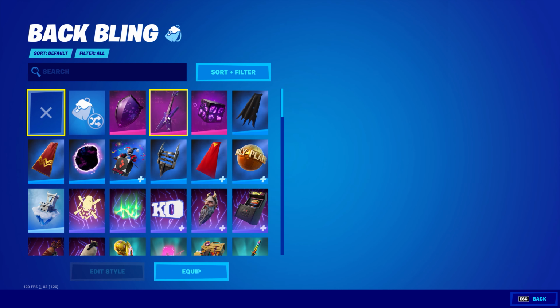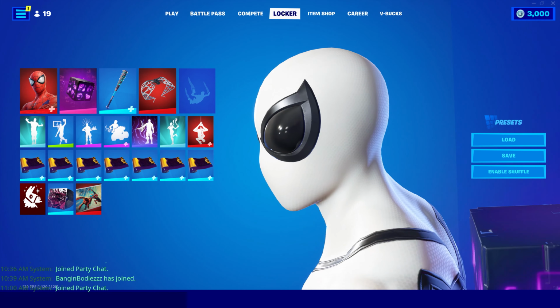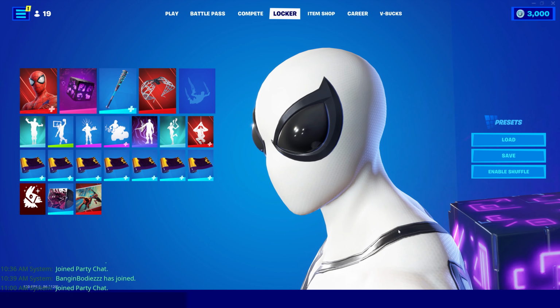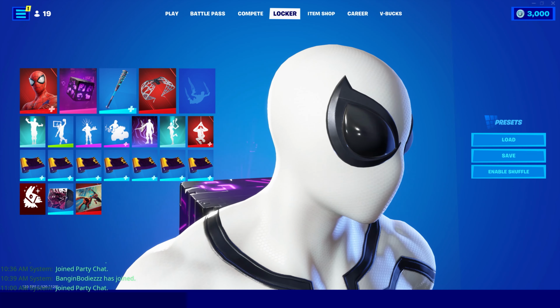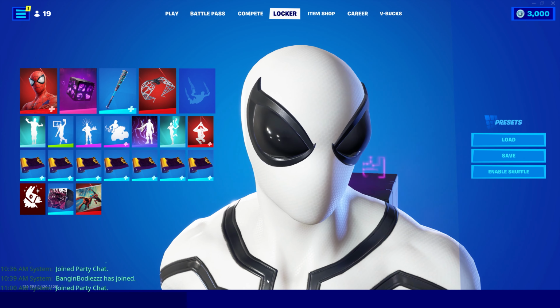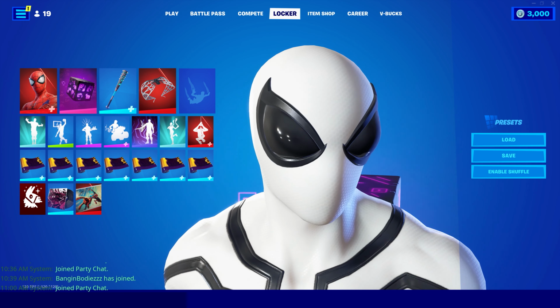So let me go ahead and throw on like a back bling or something so I can zoom in even more to him. And here we go. Ooh, you can actually see the threading on this one. Of course they did a better job. Look at that. God, that's insane. Look at this. You see all the threading? That's what I'm looking for, man.